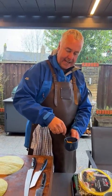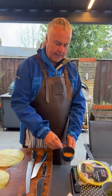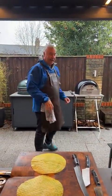Now they actually use quail's eggs, but they like more yolk than white. Yeah, these are quite yolky though, so it's quite yellow. But I haven't got any quail's eggs. I'm just going to bring my other ingredients over.